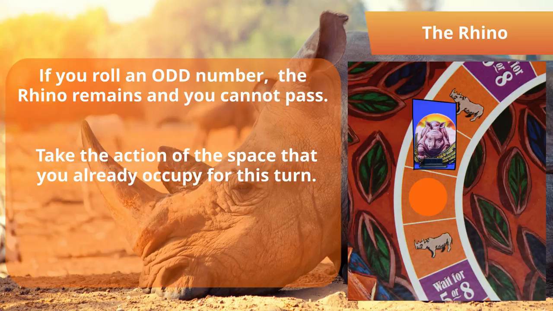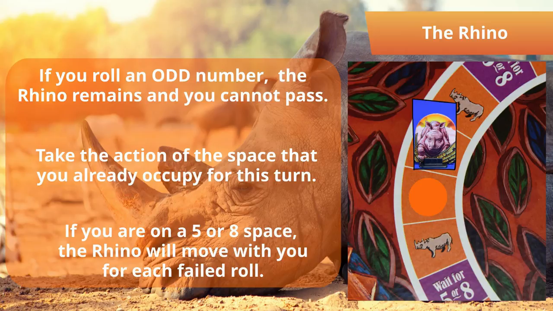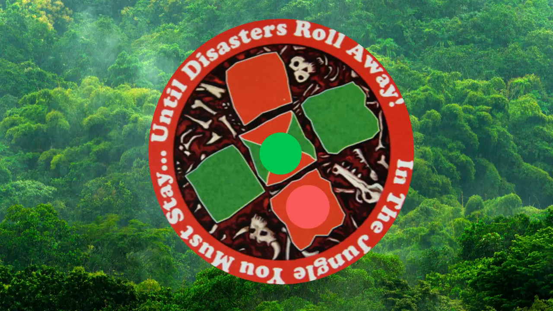If that space happens to be, wait for a 5 or an 8, the Rhino will move back with you for each space that you have to move back during that turn. Two players cannot occupy the same space. If this happens, the player who rolled will move to the next space ahead.